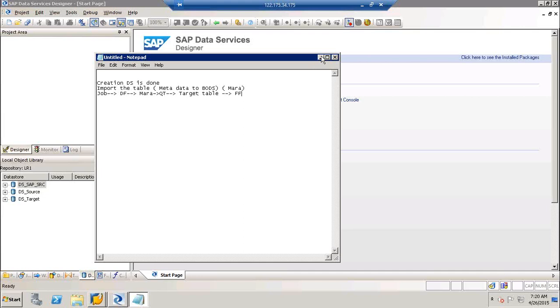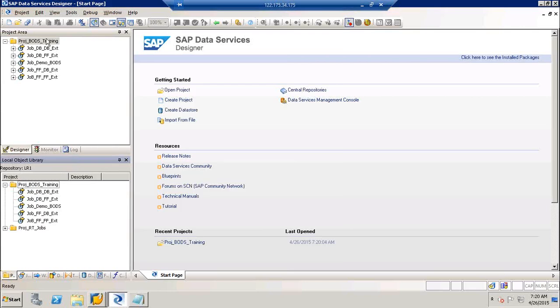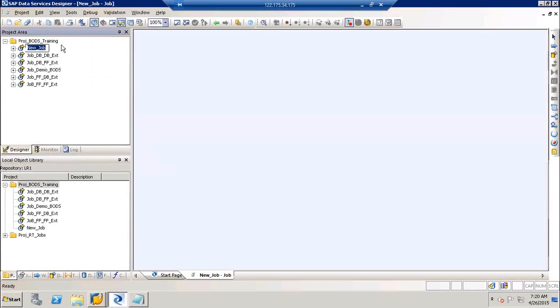Alright, go to your project and create a job. Call this job_ECC_DB, the ECC DB flat file extraction, then create a data flow.